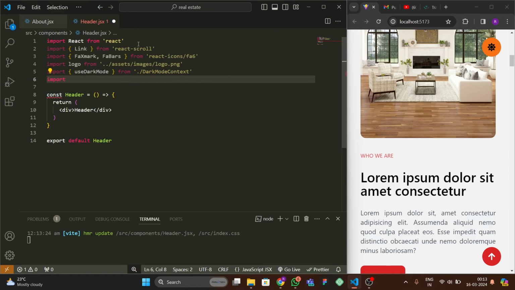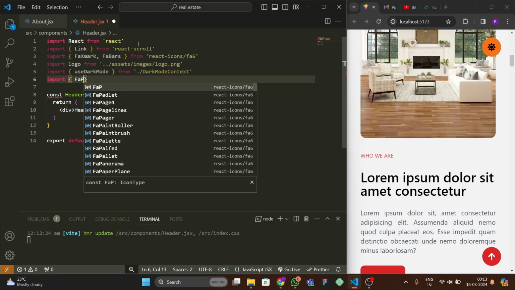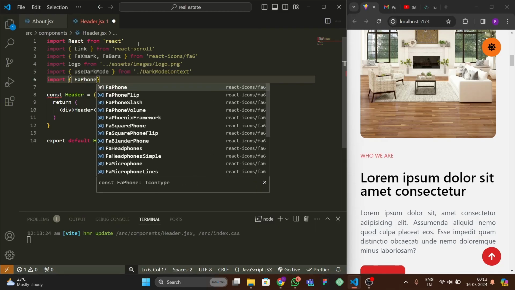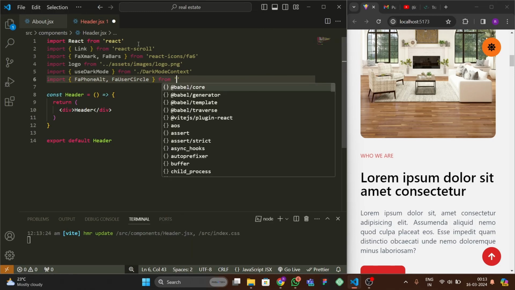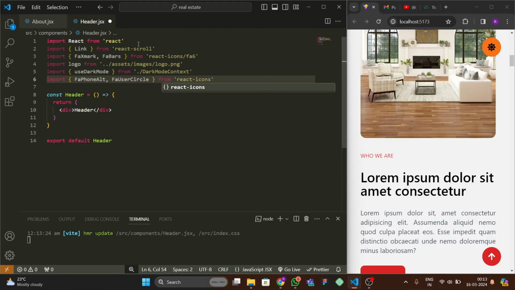Okay, then we have to import some icons: FaPhoneAlt and FaUserCircle from React icons fa.